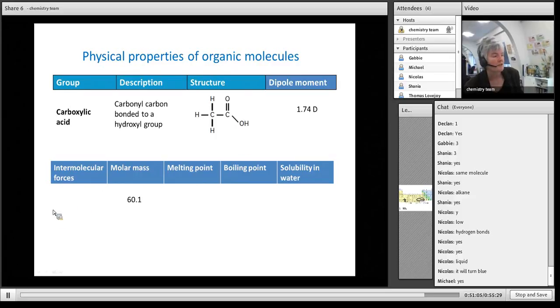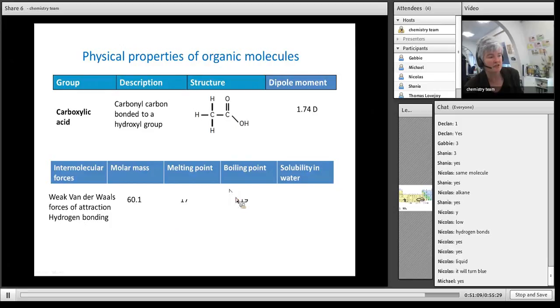So it can form hydrogen bonds with another molecule. And so I've got hydrogen bonds and weak force of attraction. So look at its boiling point. Way bigger. Okay? And because it can form hydrogen bonds, it's miscible, and it forms an acidic solution. Hopefully you know that this is ethanoic acid. Acid tells you it must be acidic.